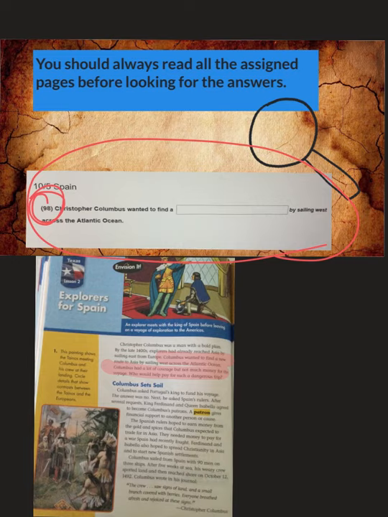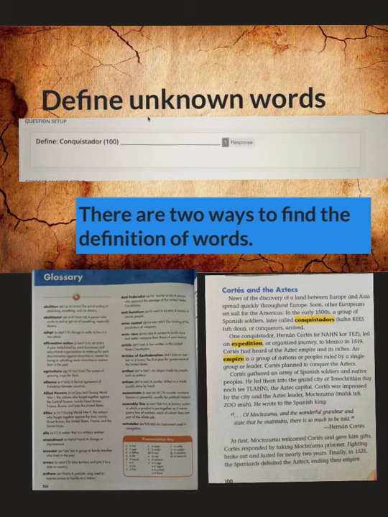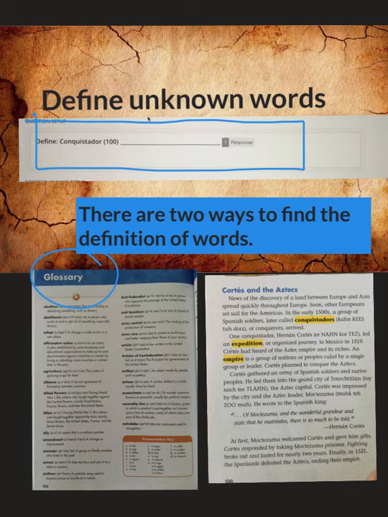Next slide, please. So I know we talked about glossaries in the previous slide and how it's like a mini dictionary. So that's always available to look up unknown words or define words. Like you see here, I'll put a box around it. This would be a question in Schoology that's asking you to define conquistador. And just like the question that we had previously, it also has a page number. So you can see that I put a screenshot of page 100 in here as well. So sometimes you can use a dictionary to find and define a word, and sometimes you can use those good old context clues from your reading skills to find it. And they do a good job of highlighting these words in the text.